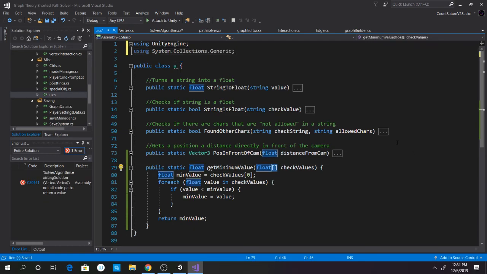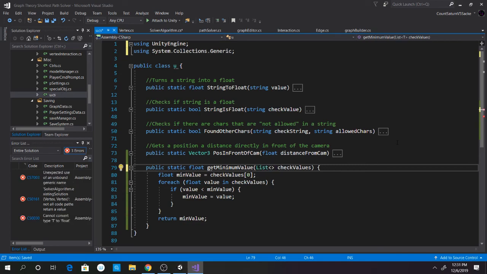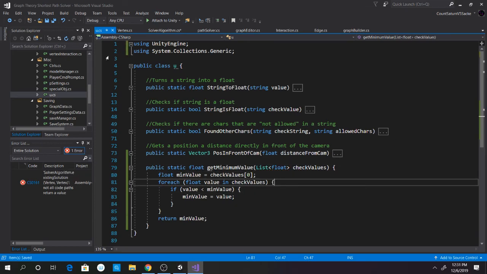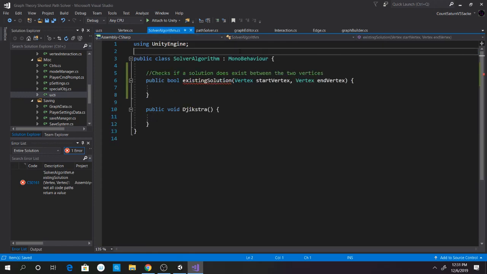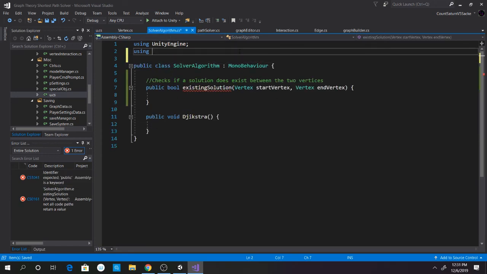And then over here we'll have a list of float, and it's going to be exactly the same. Under the solver algorithm, I'm pretty certain that we're going to be using System.Collections.Generic.